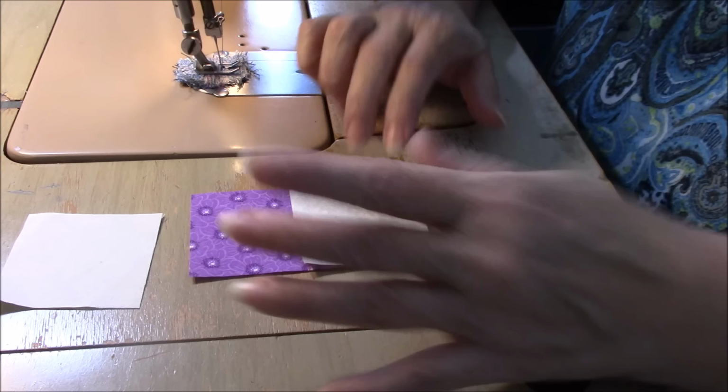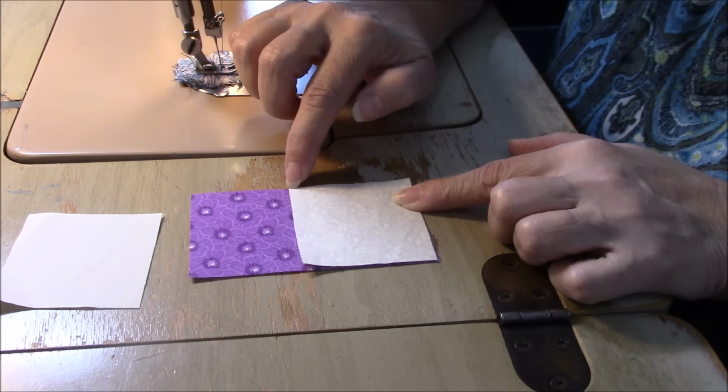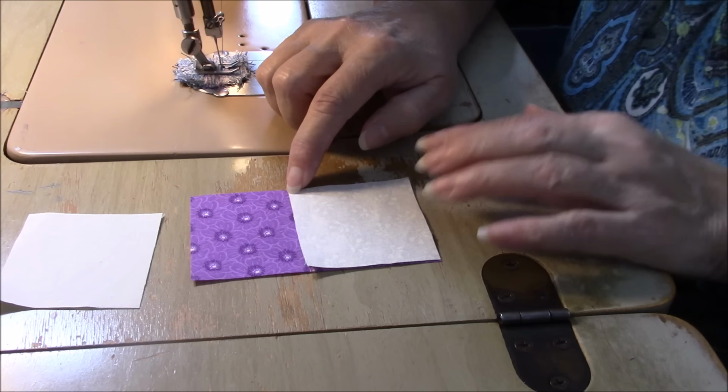Now, the umbrella is going to be pointed, so I want my line to go this way. And I didn't even draw a line. I'm pretty okay with just sewing that distance. You can draw a line on the diagonal. You can also just fold and press if you want to. So I'm going to sew this way, and I like to start here as opposed to on the corner. So I'm just going to go put this part under my needle, and we're going to sew this way.